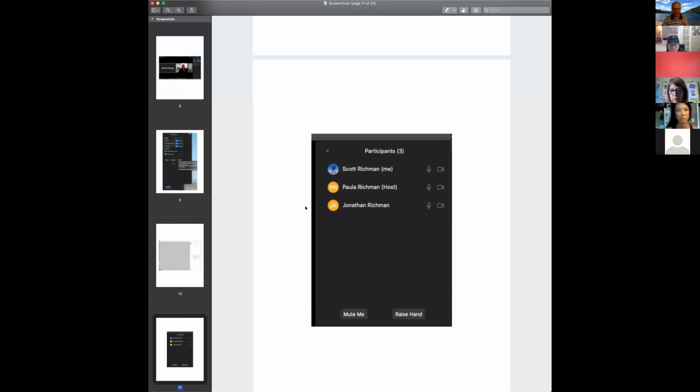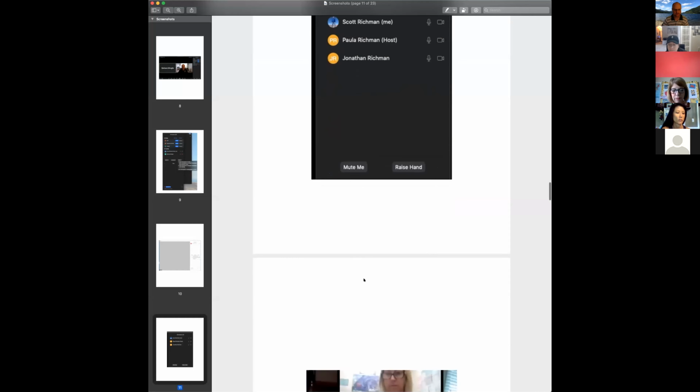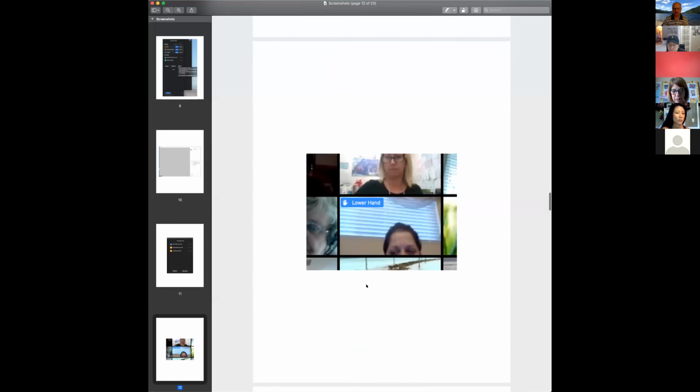I'm going to go back to my screenshots again. Here's that screen again, and you can see I was a participant in this screen and I was able to raise my hand. This is what it looks like from my view. Notice the lower hand, when I hover over it, I can lower your hand. And then I have a mute, unmute button that will come up over here, but unless I'm hovering over it, it doesn't show up. So I can unmute you very quickly and let you speak, and then unmute you again.